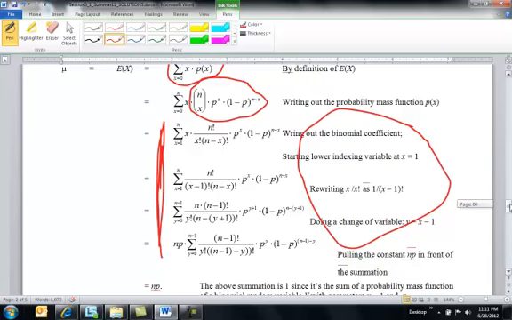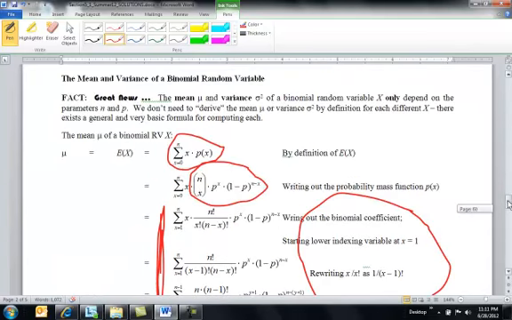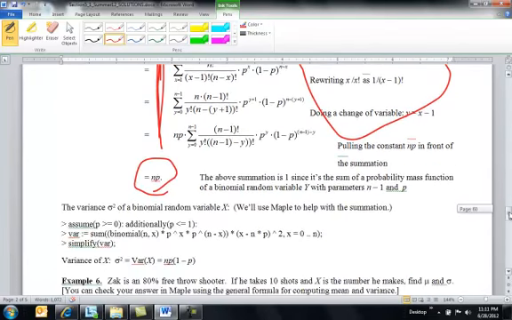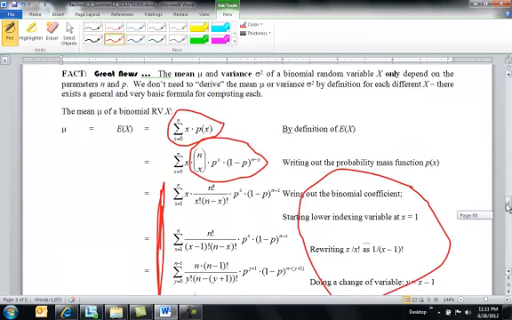But the nice part is, if I sum this all up, and I'm just showing the mechanics of it, it's always going to sum to n times p. If you don't believe me, put it in Maple. I'm not saying that's a great way to prove it, but that thing will always sum to n times p, and the variance will always be n times p times 1 minus p. So the expected value of a binomial is always n times p, which kind of makes sense.